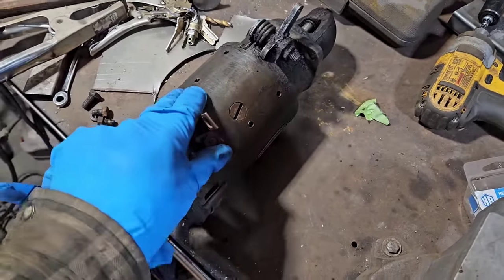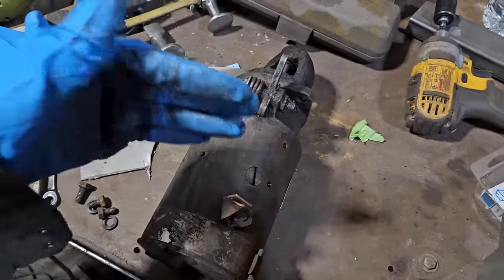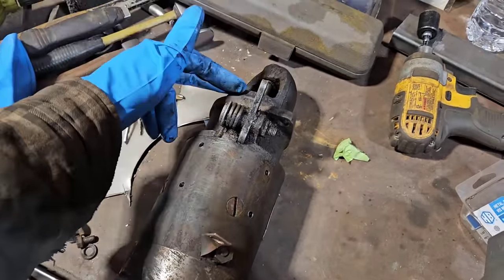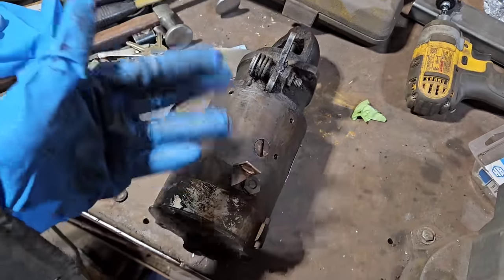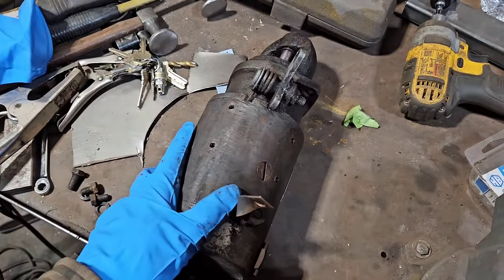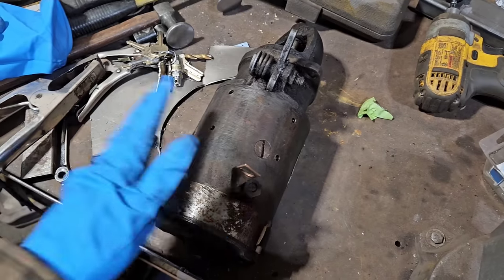Well, as you can see, the starter is now out again. And the solenoid seems to be working okay, but the problem is as soon as the engine starts to catch and spin faster, it's kicking the starter out, and it's not allowing it to actually start the car, which is what we needed to do, because it's the starter, and that's what it's supposed to do.